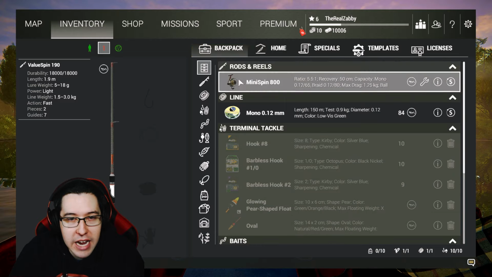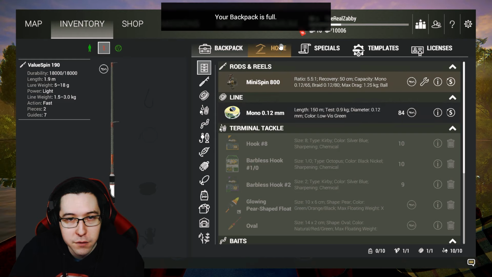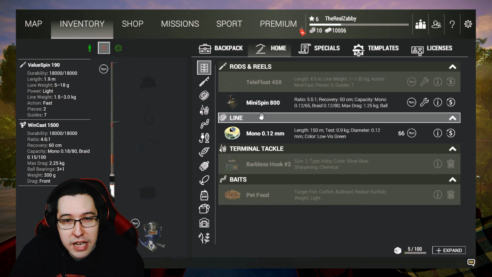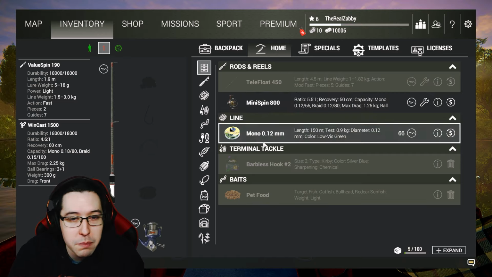So if we were to leave right now, we wouldn't actually have our Windcast, and we aren't even able to equip it because our backpack is full. You can increase your backpack size by getting new gear like vests and stuff like that, and that will increase your slots in your backpack, and then you can increase your home storage slots by using bait coins.